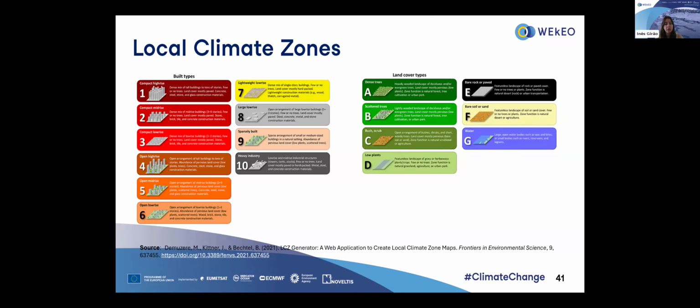On the right of the slide, we have the land cover types, including forested areas, shrublands, grasslands, bare surfaces, and water bodies. These natural types are equally important as they regulate many aspects of our environment, such as evapotranspiration, shading, air quality. And this is what makes LCZ powerful because of their global standardization that allows us to map and compare every urban environment if we use the same methodology.